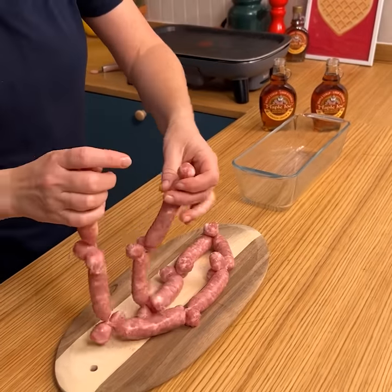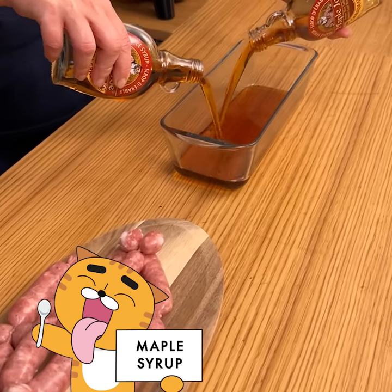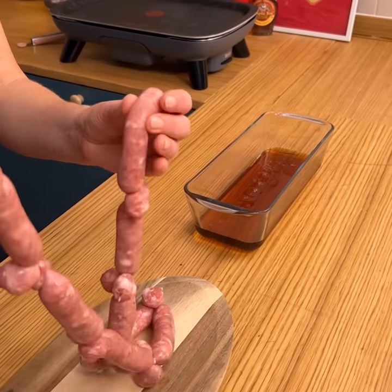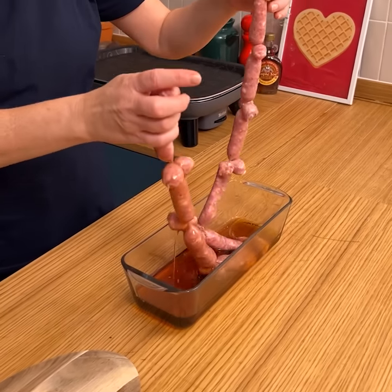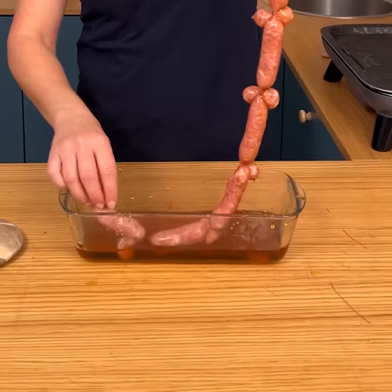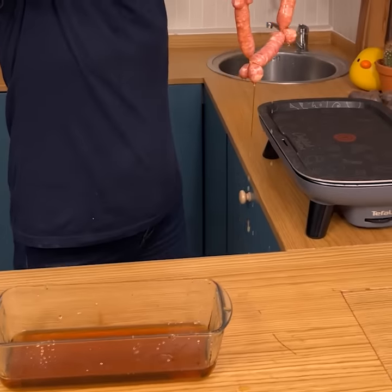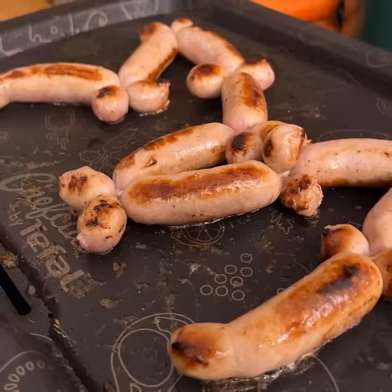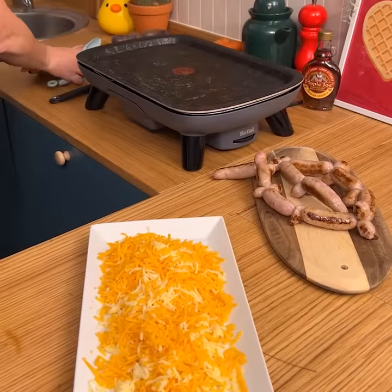So we'll set our sausages here for just a moment. And then we're gonna take our maple syrup and we're gonna add this to our Pyrex dish. Then we'll take our sausage and we're gonna just dip this into our maple syrup to get it nicely coated. All right, now that we have this nicely coated, our griddle's nice and hot, and we're just gonna add it and let it cook on all sides. All right, we have our sausage nicely browned. So I'm just gonna remove it over here onto our cutting board quickly.